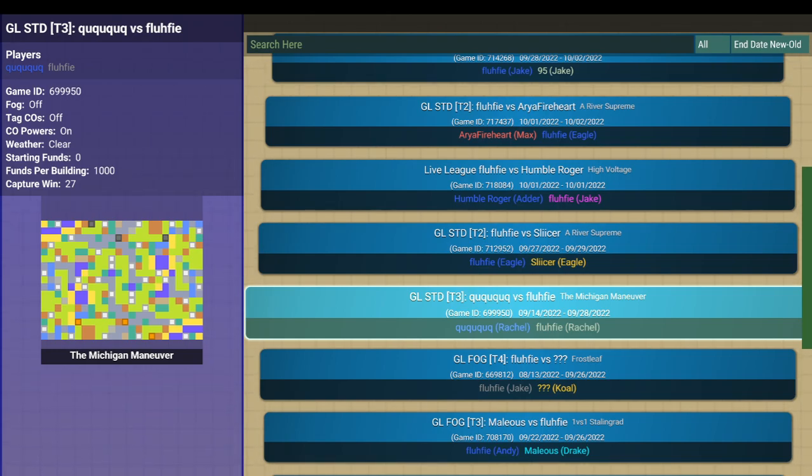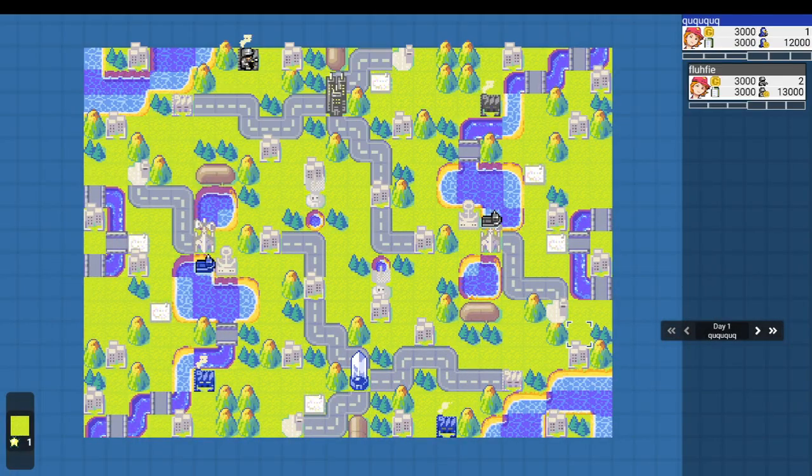So, the map is the Michigan Maneuver. We both picked Rachel. I think Rachel's pretty good on this map. You typically want to have your 2 base side pressure the 1 base side, and if you want to storm the 1 base side, you would usually get some artillery to suppress it and then attack it. In order to do so, you would have a ball of units just outside of the 1 base side trying to break in. And Rachel likes balls of units to fire the missiles upon. So that's why I picked Rachel.